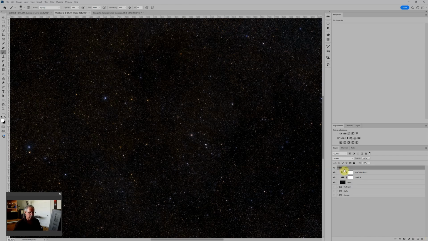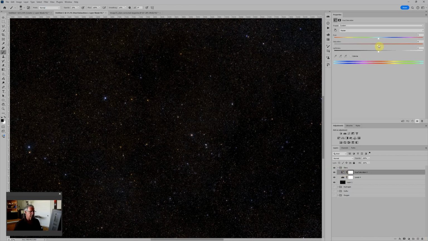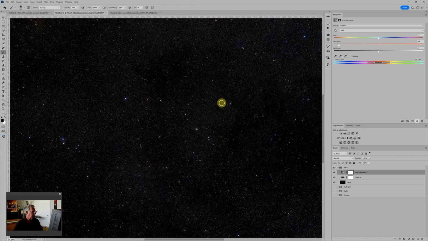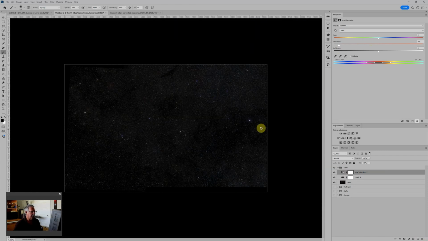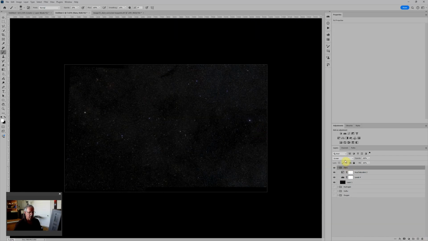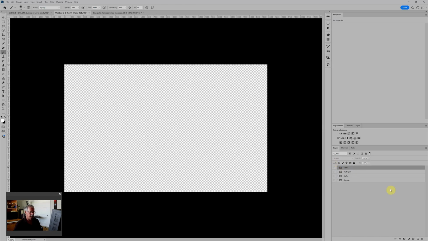I'm going to boost the saturation a little bit here, and I almost always find that I need to reduce the red saturation. And we'll probably do more star processing, but that's a good place to start. We'll put the stars in screen blending mode, and I'll turn that layer off so it doesn't get in the way.